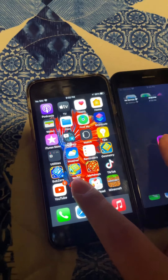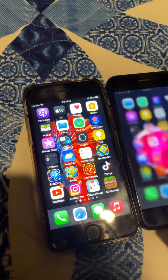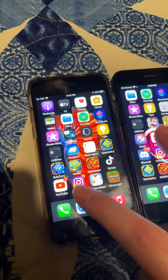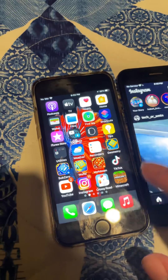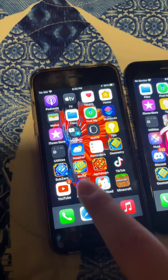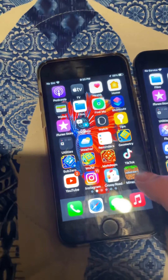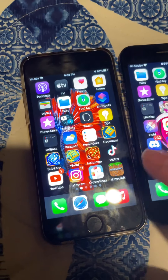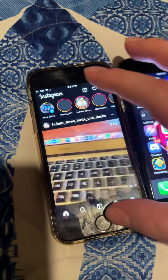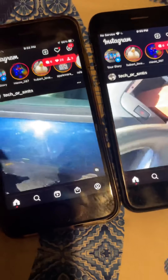Instagram in 3, 2, 1, go. I'm bad at this. Instagram in 3, 2, 1, go. Instagram in 3, 2, 1, go. I'm a failure, I give up. Seriously, 3D touch. Instagram in 3, 2, 1, go. It just crashed — I got that on camera. You know what, I'm just not going to try to do them both at the same time. I'm not sure which one's faster.